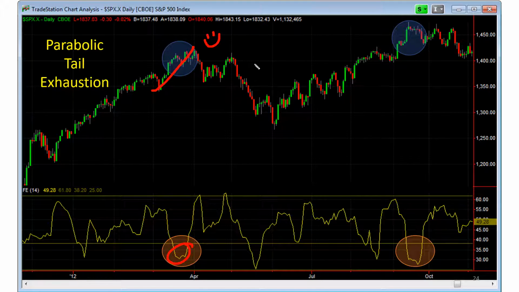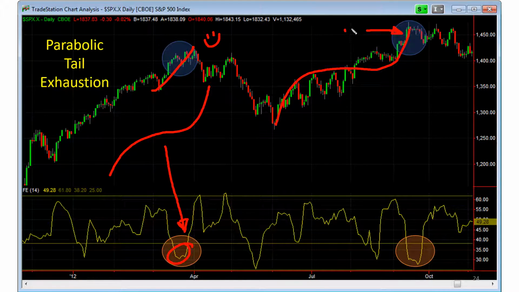And everybody's happy with this. But this is where you're going to say, oh, I would be taking profits into this, or maybe we're going to sell our position into this strength and not adding a position up here. This is the wrong time to add a position at the end of the parabolic tail. Same thing here. We don't want to be adding positions up here. We want to be selling positions into here.